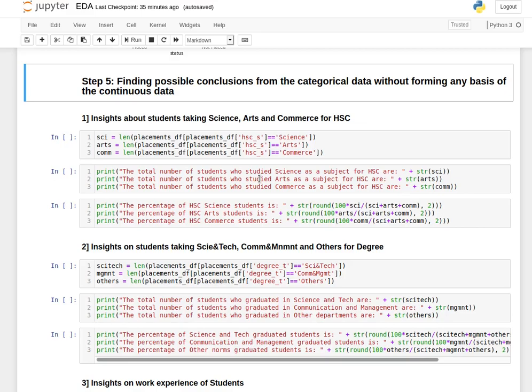In exploratory data analysis in the real world, we have to actually form a basis of the continuous data as well, as soon as we do this analysis about the categorical data. That is how categorical data affects a continuous variable, and that can be done using machine learning models.